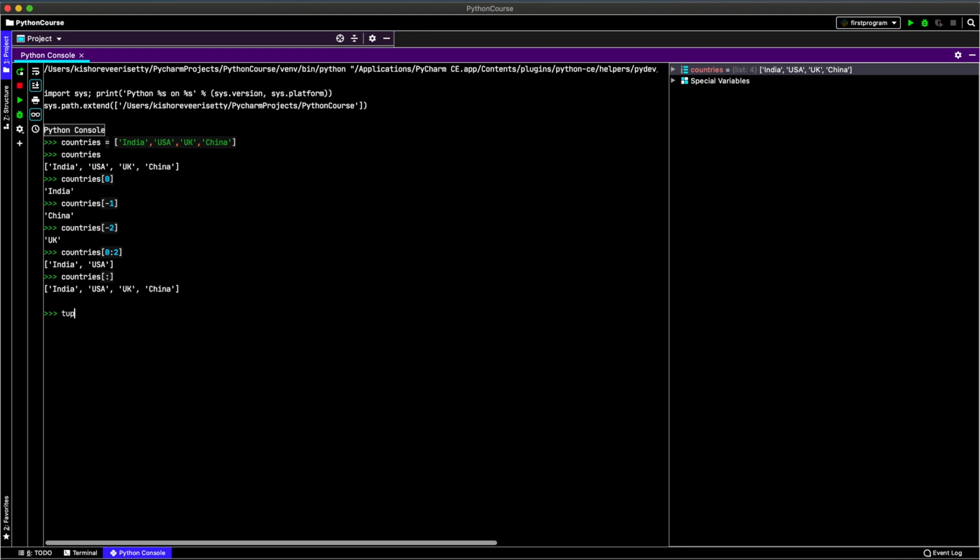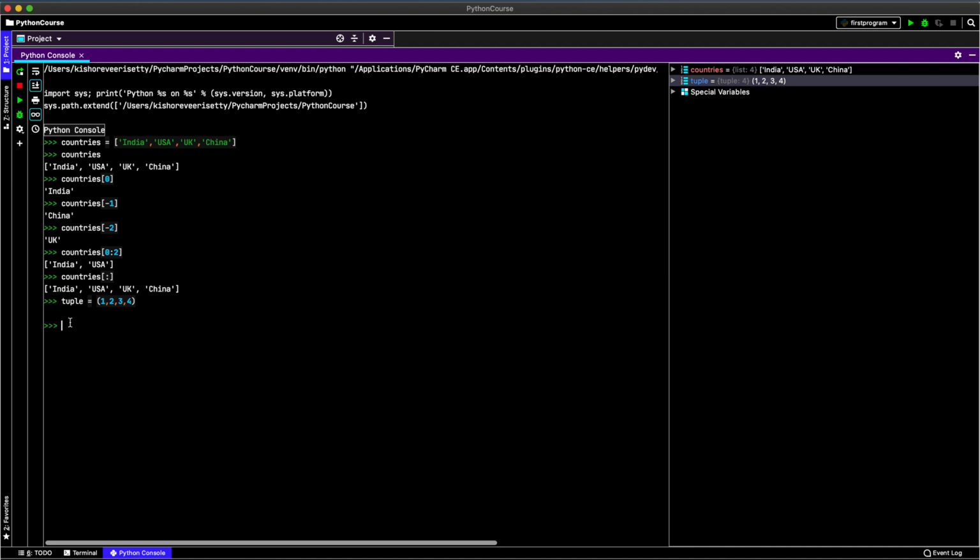So let's say I have a tuple here. Tuples can be created using parentheses. If I say 1, 2, 3 and 4, hit enter, we have a tuple created. You can check the type of the tuple here. It is of tuple type with 4 elements. Here I just gave the name itself, tuple, but in real scenarios you can use a proper meaningful name, like tuple name or num tuple or something like that. So you can give proper naming to a variable or to a tuple or set.